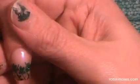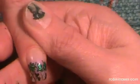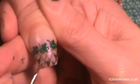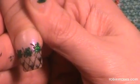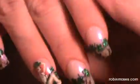Okay, now into the last part. I decided I wanted a little tiny bit of black glitter just to add a little bit of shadow and to touch up and highlight the bottom area, because the green area is so pretty and glittery that the bottom area is kind of going to look a little flat unless I add a little bit of color and dimension down here. So what I'm doing is I'm just taking some black glitter and just kind of pushing it in just a little bit, so it's a little tiny bit shiny at the bottom.